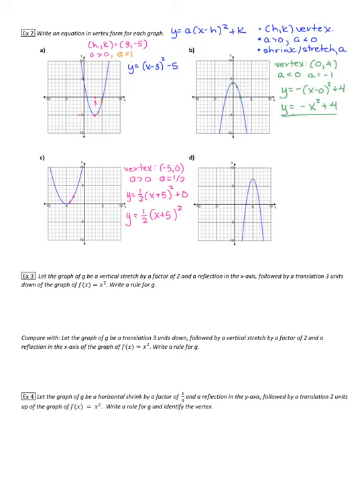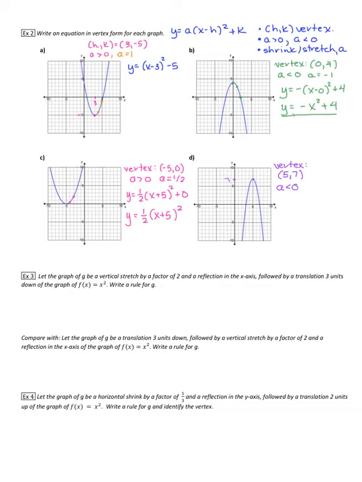Now we have this one. So we have our vertex, which represents our (h, k), at 5, let's see, 6, that was 5, 6, 7, right here. So our vertex is going to be at (5, 7). We know that a is going to be negative, and we want to see what kind of a dilation.